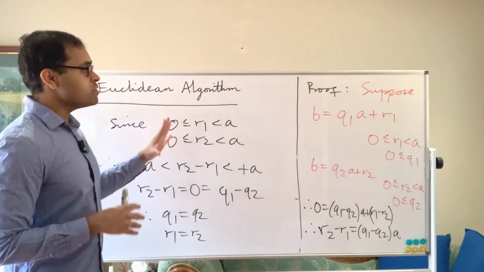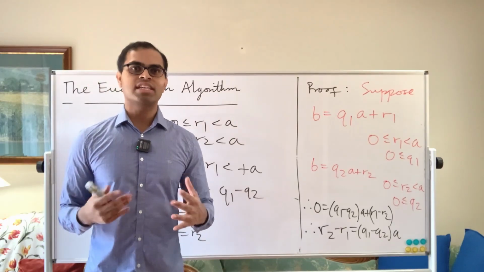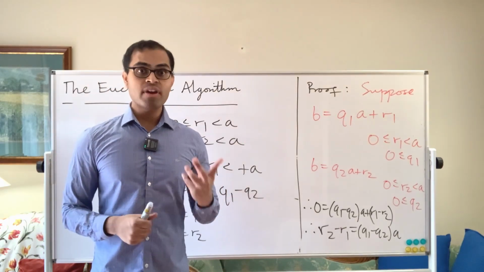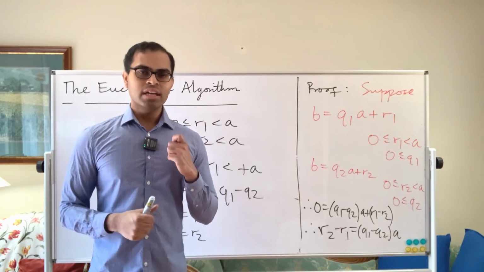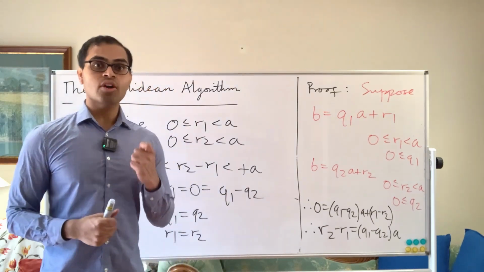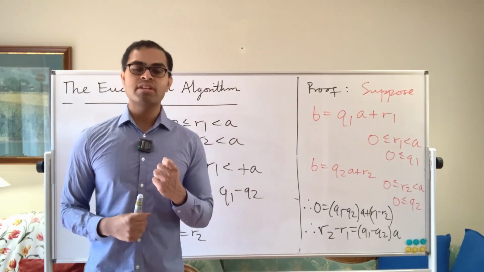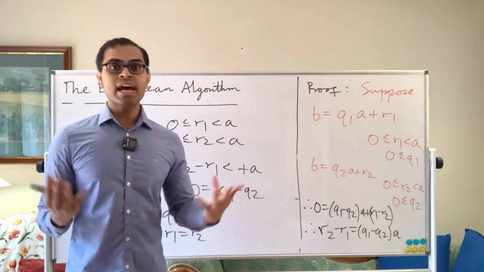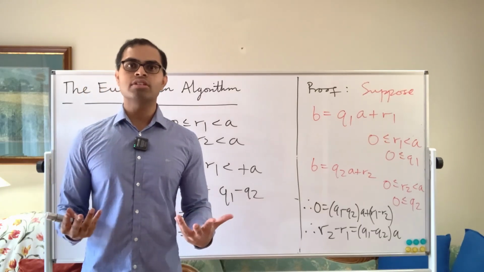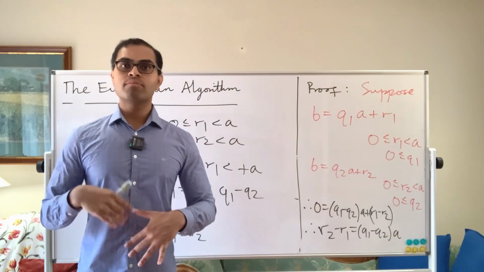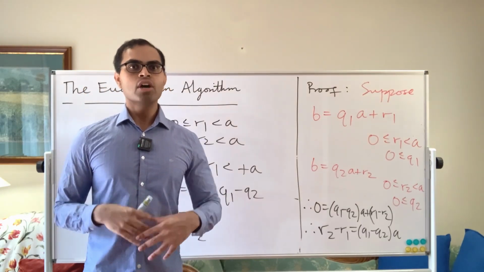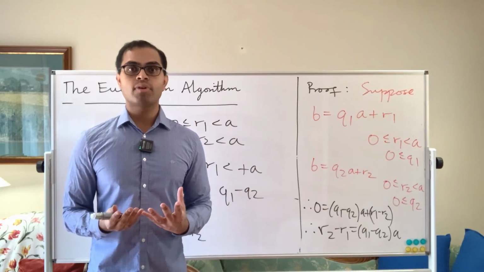And the Euclidean algorithm is very powerful. It may seem like an obvious statement once we understand it, but it's a very powerful statement because it implies lots of things. It gives you an algorithm to find the GCD, the greatest common divisor of two numbers. It generalizes to other settings like polynomial long division. You can use the Euclidean algorithm to divide polynomials into each other. So there are lots of settings and situations where it's very useful.